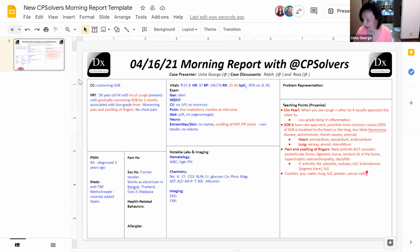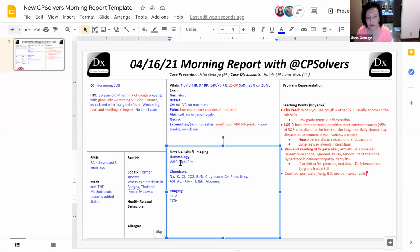All right. Great. Very good discussion so far. Now, we'll move on to the investigations. We'll start with the laboratory. His full blood count, his Hb is 12. Total white is 5, predominantly neutrophilic. Platelet of 437. His C-reactive protein is 115, the normal being 5. Procalcitonin 0.06, the normal being 0.05.